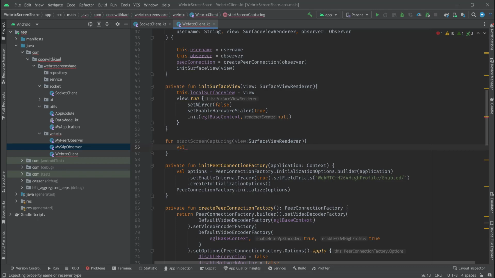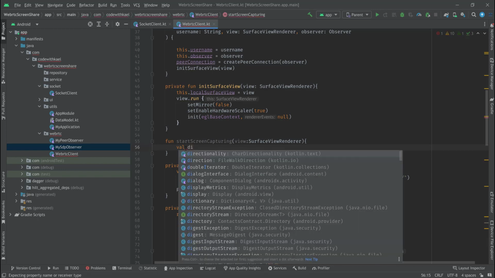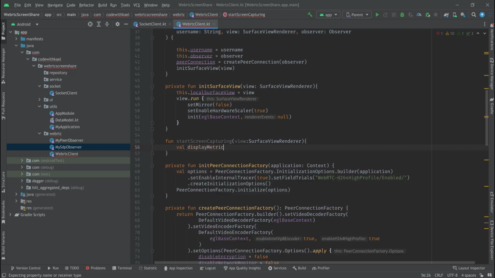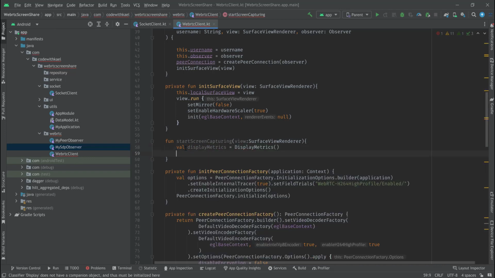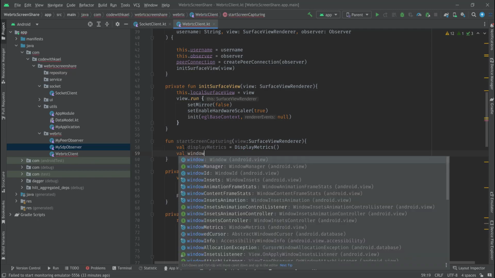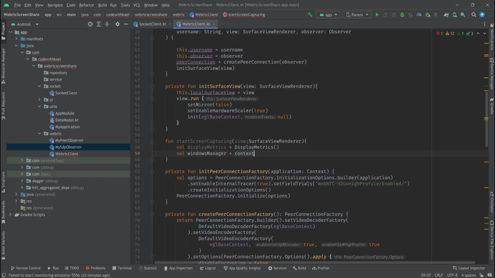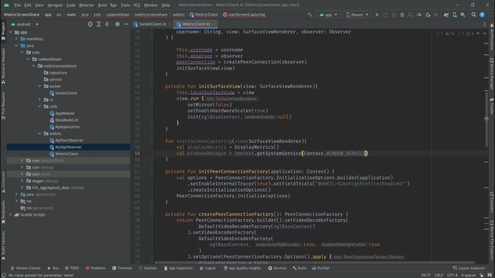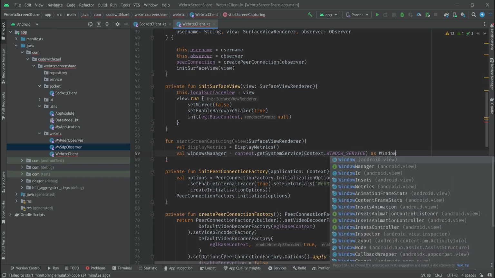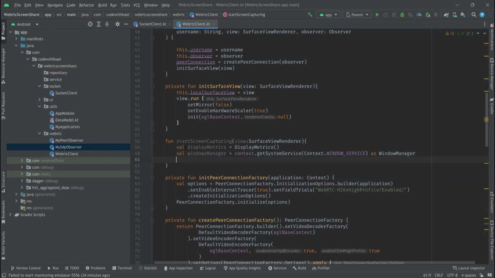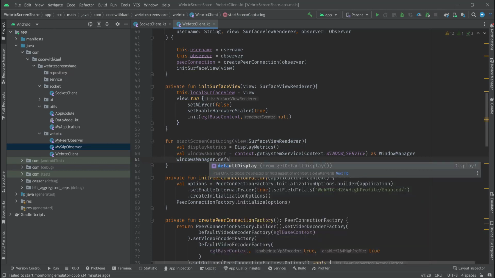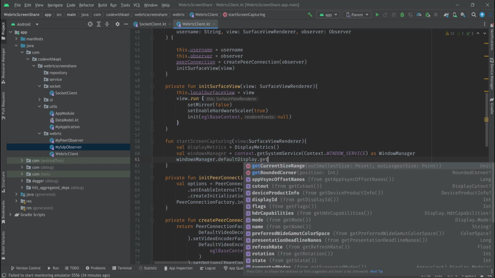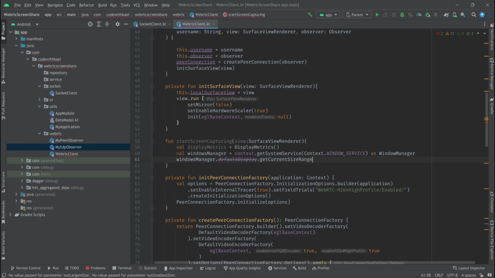And to create a screen capture, first we want to get display metrics, and I'll create a window manager using context get system service, and pass the context dot window service, and cast this as window manager. And after that, using default display, get metrics and pass display metrics to it.